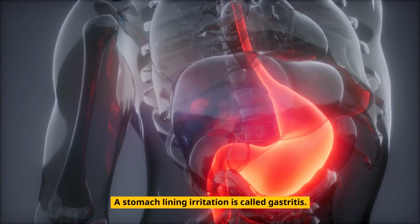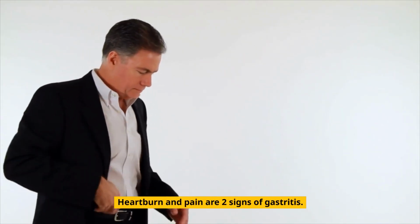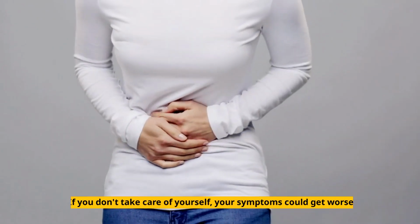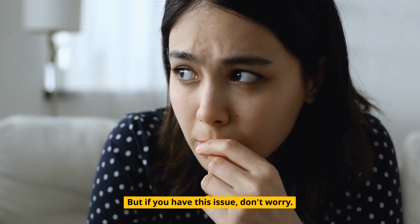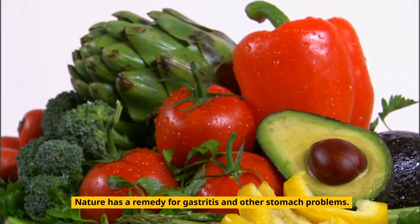A stomach lining irritation is called gastritis. Heartburn and pain are two signs of gastritis. These symptoms are the most frequently experienced. If you don't take care of yourself, your symptoms could get worse. You may even start to bleed internally. But if you have this issue, don't worry. Nature has a remedy for gastritis and other stomach problems.